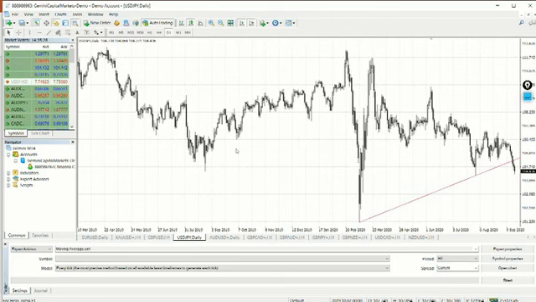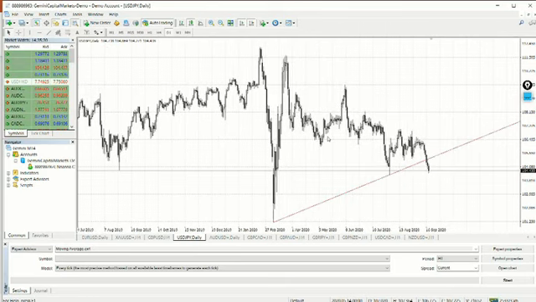So you look for two low prices if the market is in an uptrend, and to figure out if the market is in an uptrend or a downtrend, you want to use a higher time frame like the daily time frame and see if the market has been heading higher. Actually, in this case, the market has been heading kind of sideways. So it has been heading lower, but not gaining so much ground.